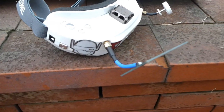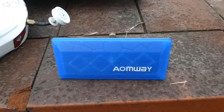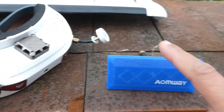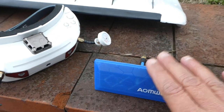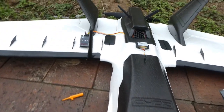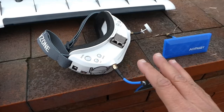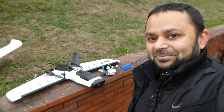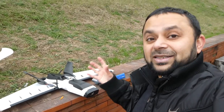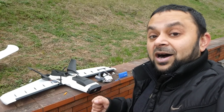After that, I'm gonna change this patch antenna as well. I'm gonna use my favorite AOMWAY diamond patch antenna. Using this, I went 6 kilometers or more without any glitch and with a 1 watt video transmitter. So that's what I'm gonna do now. I'm gonna put a 1 watt video transmitter here, change the patch antenna to this one, and then go for some long range FPV. This way I can also test the range of the L9R receiver.